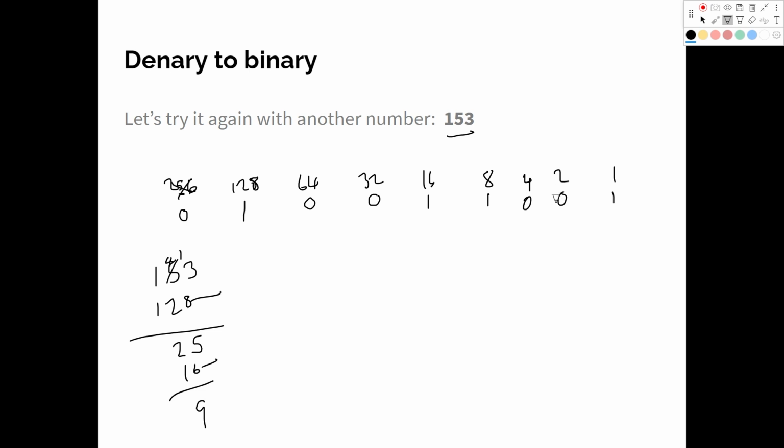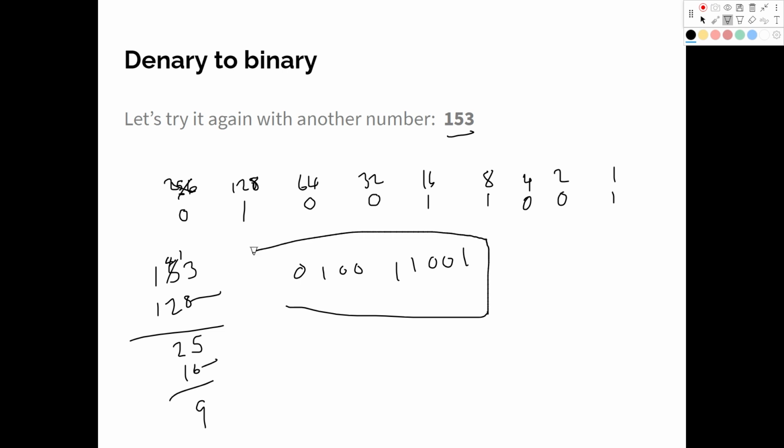That's when my mental arithmetic kicks in. So this is the number. It's 0, 1, 0, 0, 1, 1, 0, 0, 1. This is the number, but if the question asked you for an 8-bit binary number, I would not include that 0, because that's 9 bits.